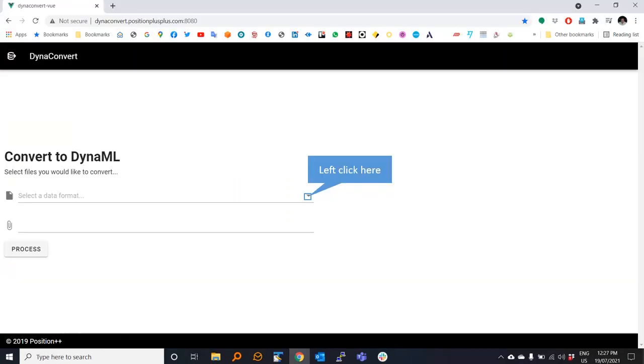Okay, so now that we have our export files from Magnet ready, we're going to need to convert them to the DynAdjust import format. Now, DynAdjust uses an XML format, which is called DynAML. And to do that, we can use a conversion utility on our website. You can see the address in the address bar over here, and we're also going to include it in the description to this video. This conversion utility is very simple to use.